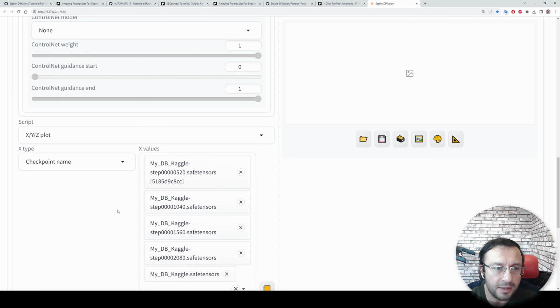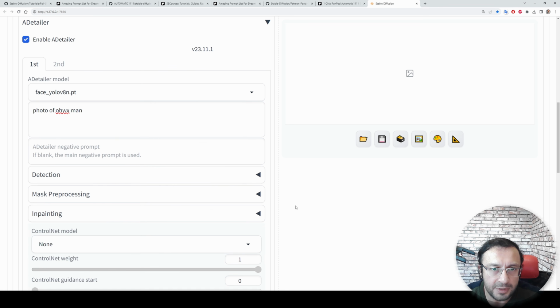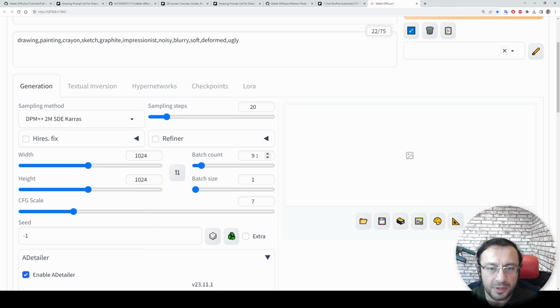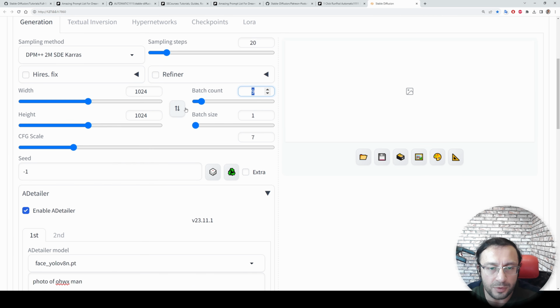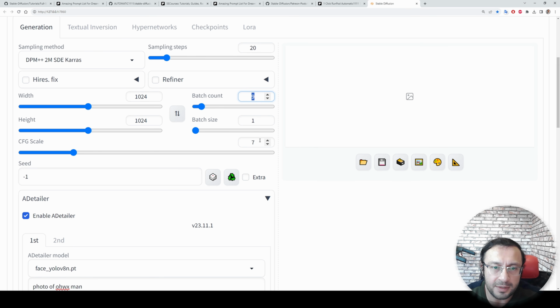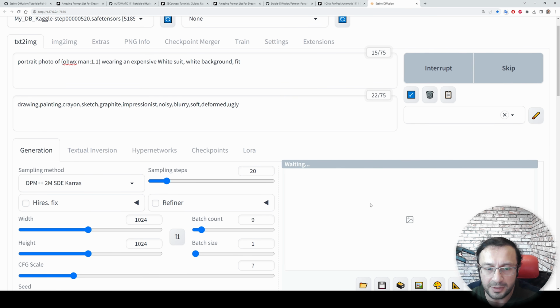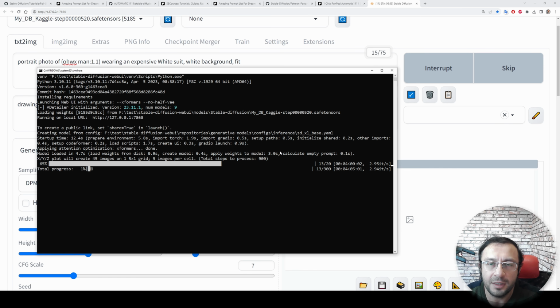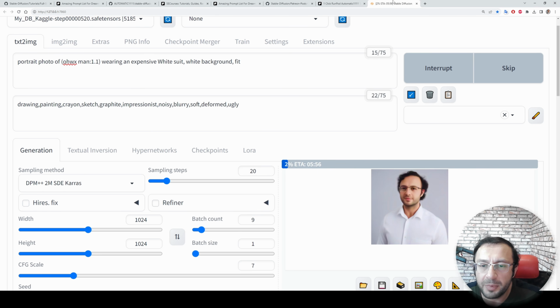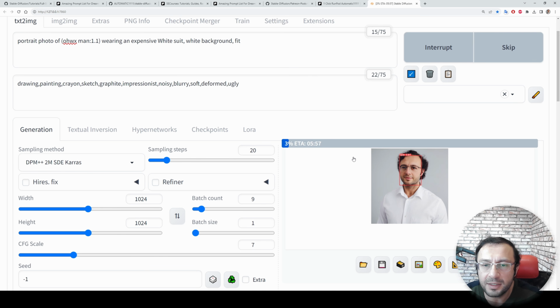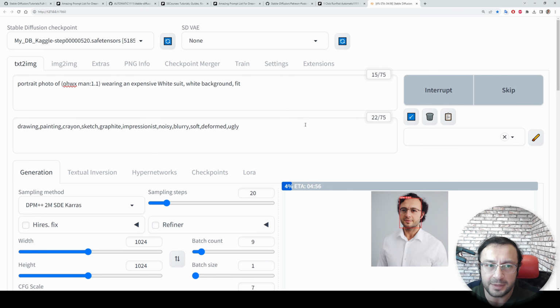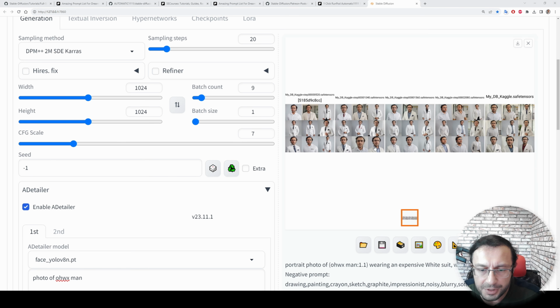All right, so this is it. Now we are ready to do testing. At every checkpoint, it will generate 9 images with these prompts, and it will also do face inpainting to improve the face quality. CFG scale is 7. And let's generate. Okay, the generation has started. This way, we will compare the outputs of each checkpoint. Then we will decide which one of the checkpoints is looking best. All right, we got the images.